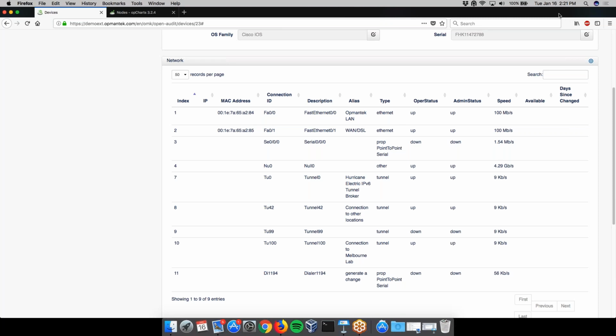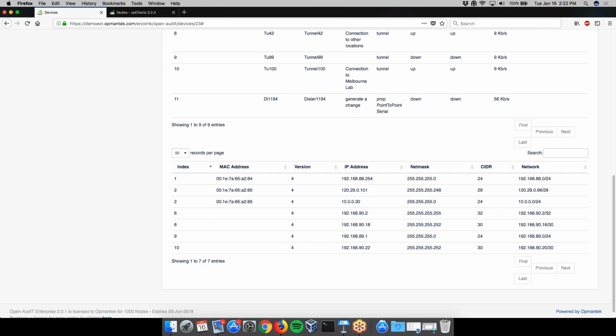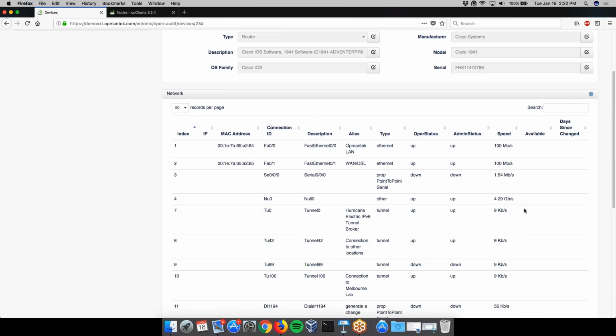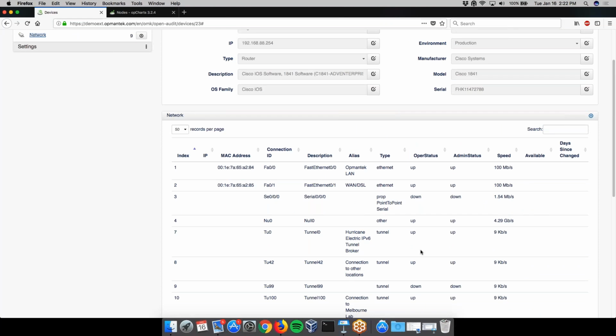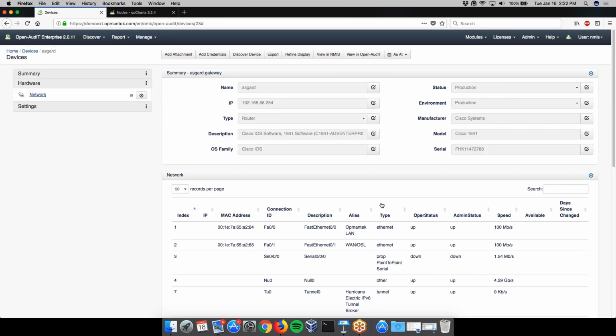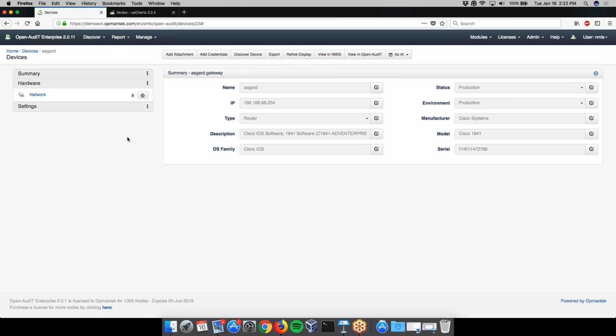Depending on the device that you're connecting to, you may get its availability status and the days since that interface was last changed. So you will get that kind of connectivity information, and you also get the remote MAC address for each of those ports. So what's the device that it's connected to? Where does it terminate? So a lot of this information, again, from a DNR standpoint, where do my devices go? Where are they connected? What kind of device is it? Who's the manufacturer? What's the warranty on it?